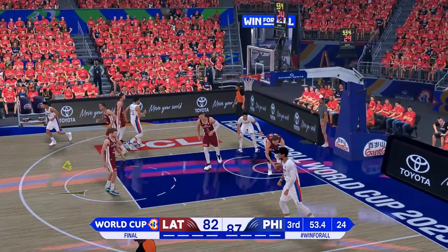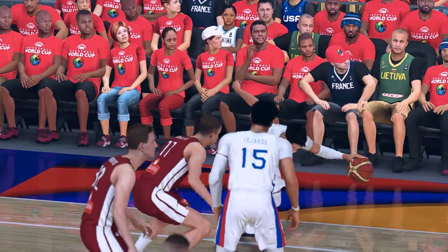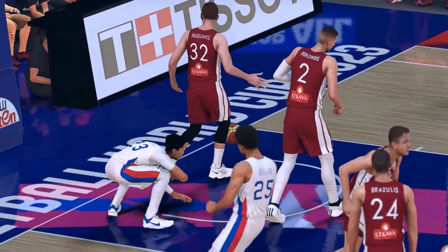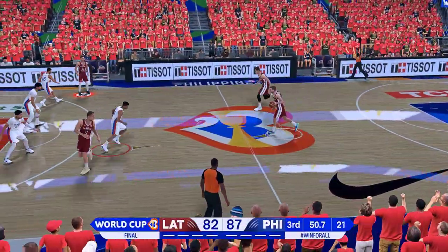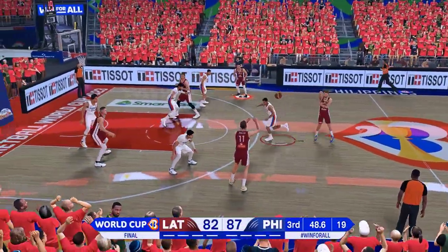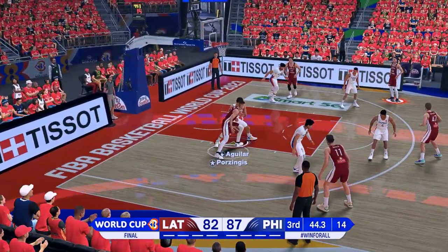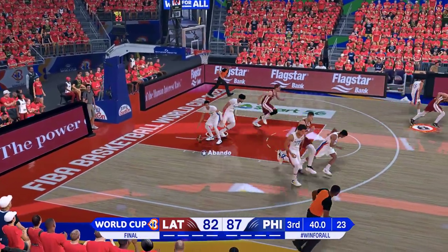Oh, wow. Yes! And the double clutch jam. Wow. And that sort of showmanship is just deflating right now to a team trying to get back into a game like this. Ouch, Greg, that is definitely an emphasis jam. A big apostrophe or exclamation point, maybe even a question mark. Fades away. Not gonna go that time.